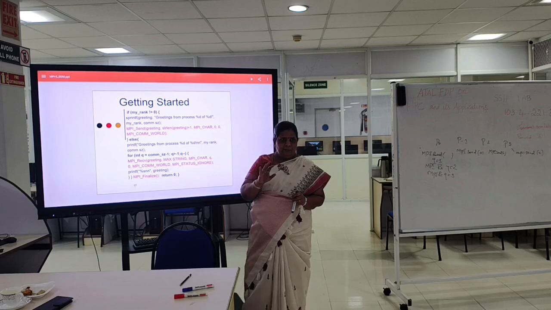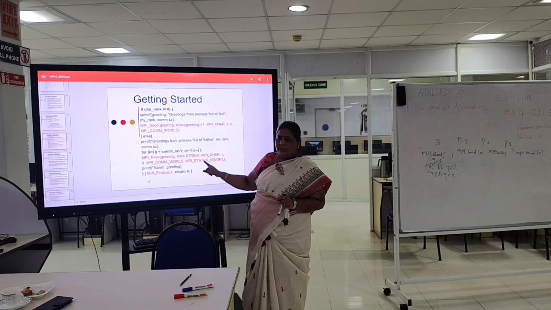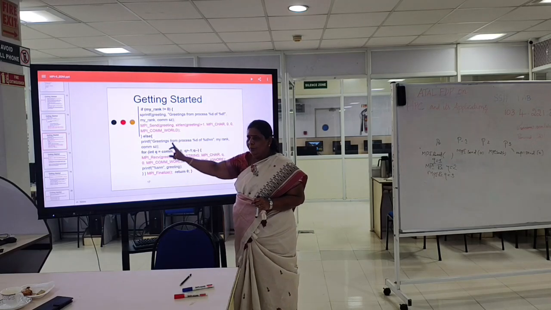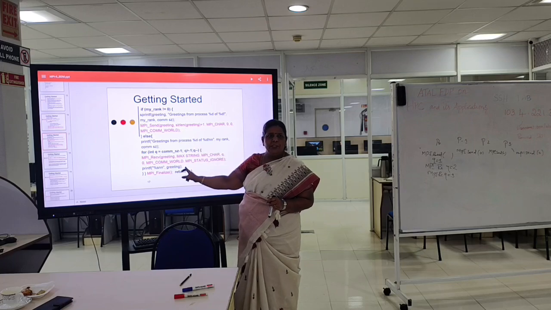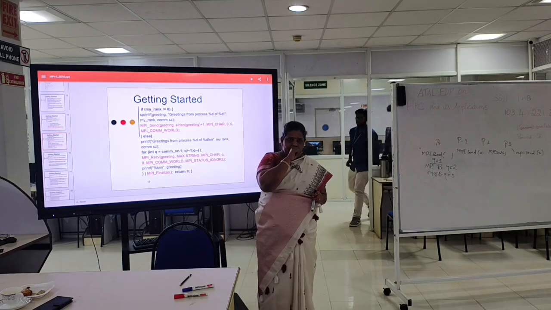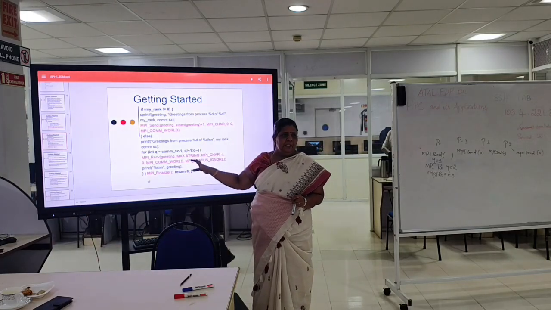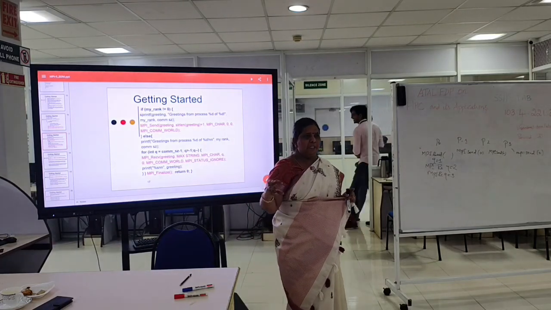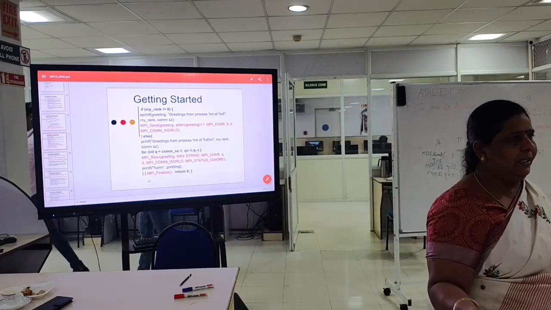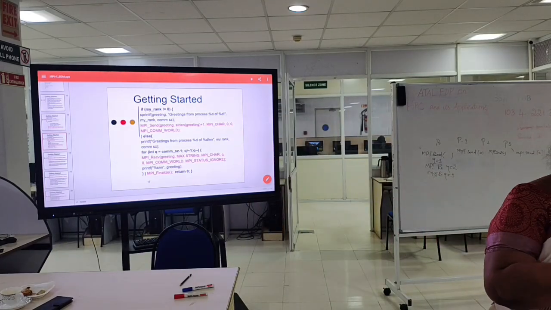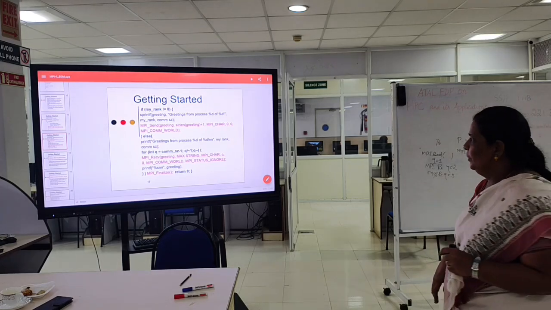So the matching will be based first on the source ID and destination ID, then the data type you are going to use. If I am using character type here, there also it must be character type of data. And for the buffer size at the receiver side, normally we use a maximum size, otherwise part of the message will be discarded. So at the receiver side we use a larger size buffer area.